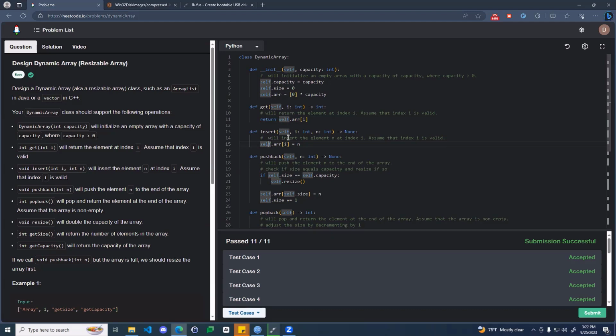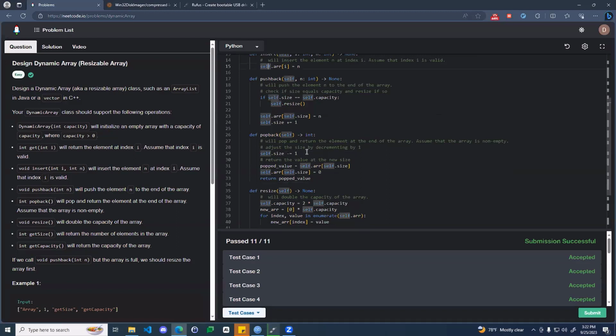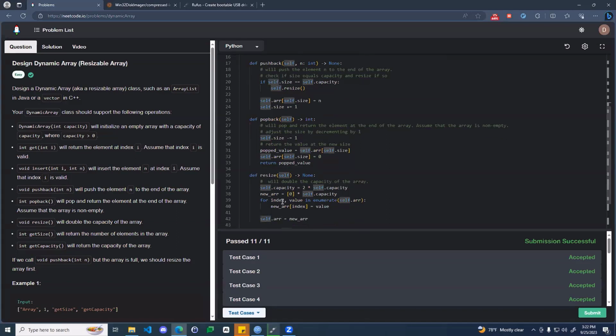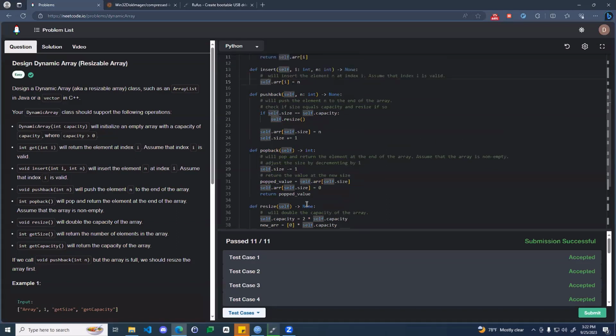And yeah, this is what threw me off: the use of I in get and insert as predefined arguments. I tried to use something more verbose and different down in my implementation of the resize, and that threw me off because I did not make those variables match.